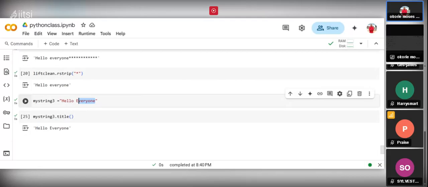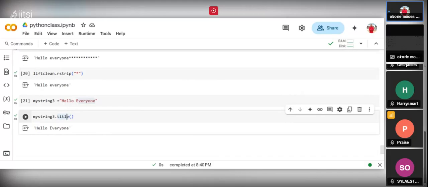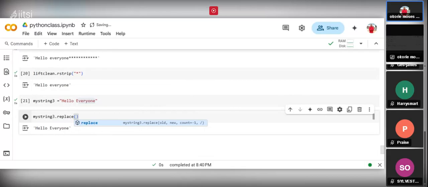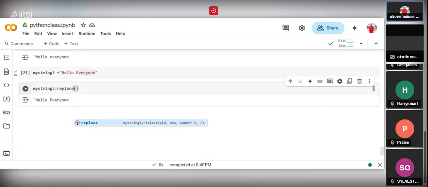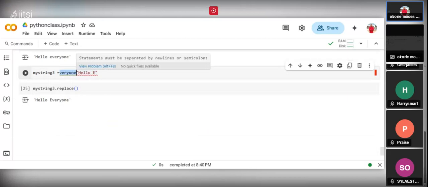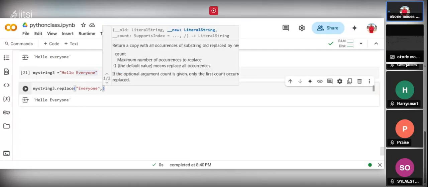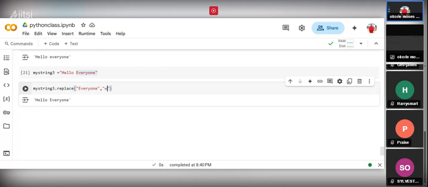Instead of me going through the manual method, I will just use the replace, then I will call out my old name, then I'll paste it here, the hello, then I will also pass in the new word I want to use, then I will say world.